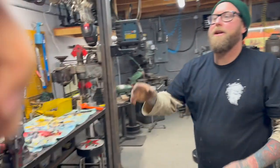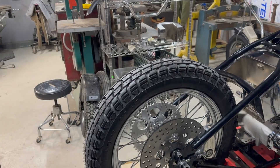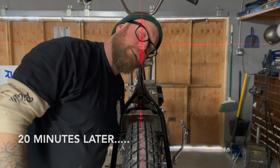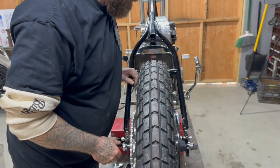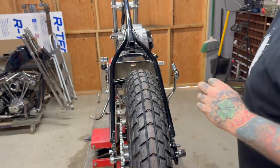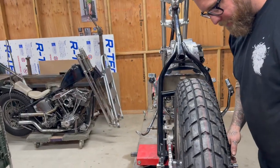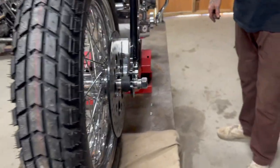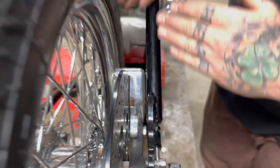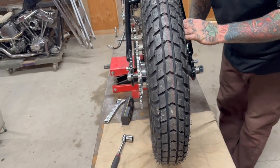Oh, yeah. Hopefully we didn't get too off here. Yeah, that's great. Okay. Wow. So we're centered up. And dude, I don't know if you want to show the people your clearance. Oh, I did. Got in there. So that did it. This will have plenty of space to move all the way back. It's not going to hit anything. So that is awesome.